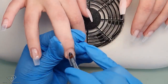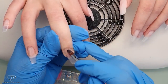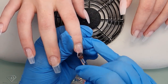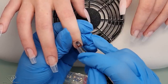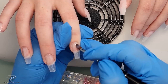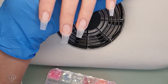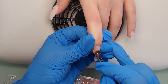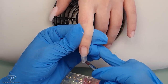And then another one. And another one. So depending on the temperatures, you will do 1, 2, 3, 4, 5 nails. Today is just normal, so I can actually do all 5. Put it inside. Then we are going to cure it. Ideally, I like to do the full cure, which is 60 seconds, and then I've got 60 seconds to apply the product on the other hand.